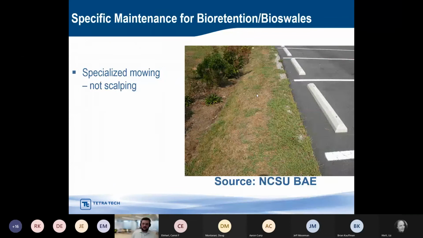Do need to talk to our landscapers again about mowing. So it's a little bit of specialized mowing. We don't want to be scalping these areas, so we don't want the areas directly surrounding the BMP to be a sediment source that might clog those areas. And so we definitely need to have that education and some of those conversations with the landscape crews, but we need to be careful not to scalp these. So generally we want that turf and grass around the BMPs to be 3 to 6 inches depending on the BMP.